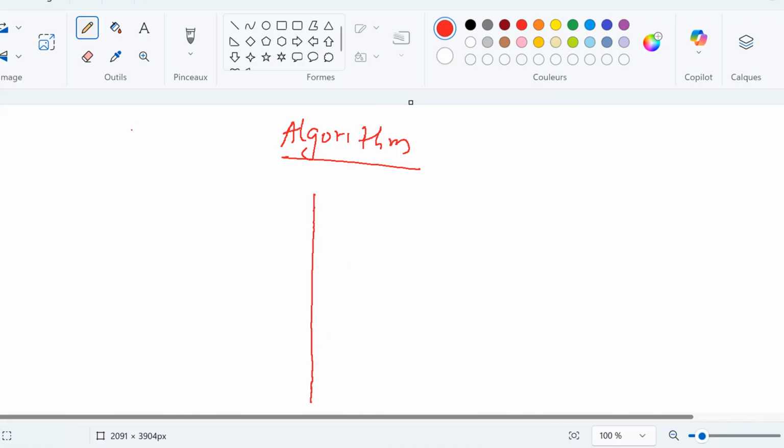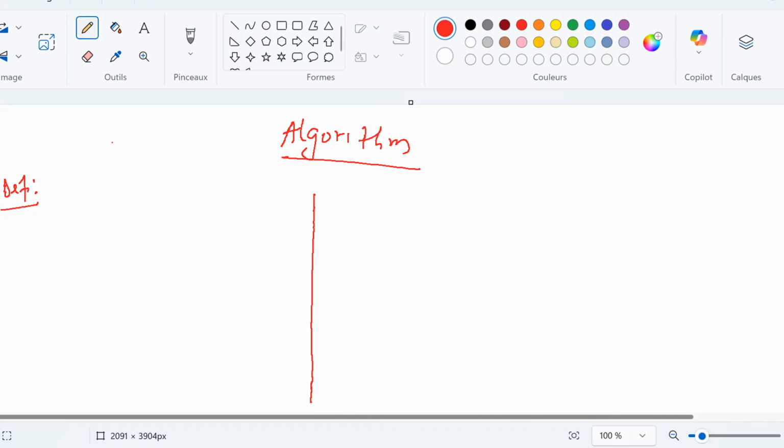Okay. So now, when we talk about algorithm, there are just a few things you need to note here. The first thing, you need to know the definition of an algorithm. So algorithm, in fact, is something we practice in everyday life. When I say practice in everyday life, let me just take a small scenario. Let us say you want to cook eggs. So I'm sure that frying eggs, in fact, let me just say fry eggs here.